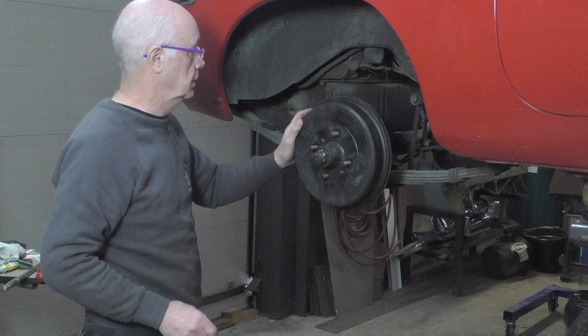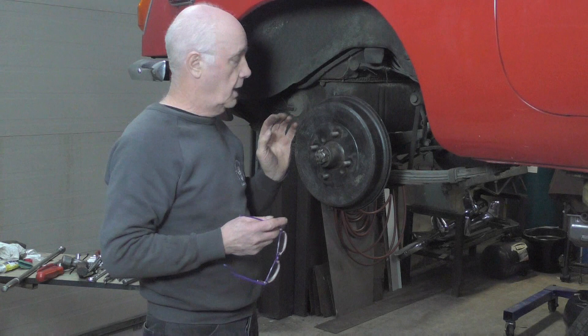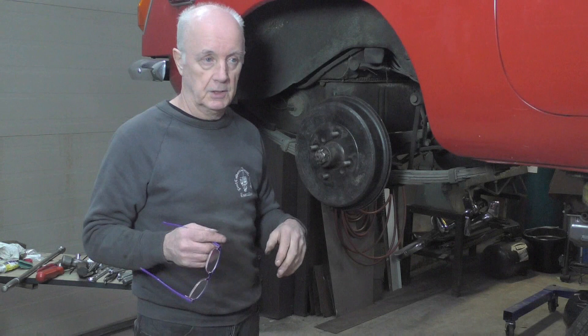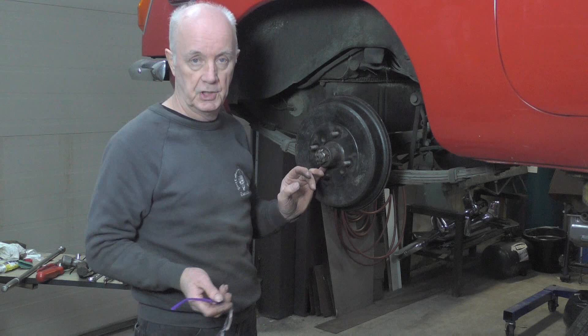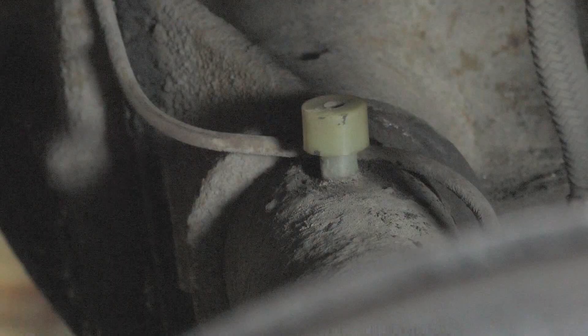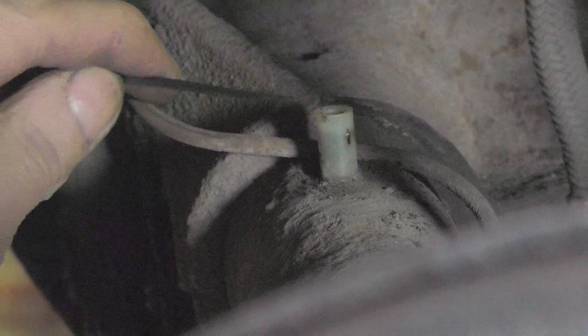There's one more thing I want to mention - in the back here, it's where the breather is for the axle. On top of the axle there's a breather that goes to fresh air, so that when the axle is running and the oil is getting splashed around inside the differential, when the oil heats up it expands and obviously causes pressure inside the axle. To relieve that, there's an air vent on top of the axle. If the air vent's bunged up - like this one was - it'll blow oil out of the seals, which is one of the reasons why the seals leak. So you pull the top off - this one I've cleaned already - put the thing in the top and one in the side, you'll see the hole in the side, then put the cover back on. Make sure you check that because it's important.